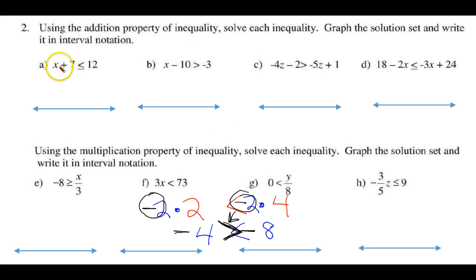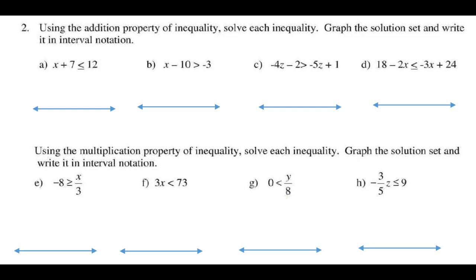Now, as long as your variable is going to end up positive, then you divide by the coefficient. Positive, you don't have to worry about changing the inequality sign's direction. But if you're going to multiply or divide by a negative, in order to keep it correct, you have to reverse the signs. So put a big set of stars by this. This is the only difference. So now let's do some solving here.